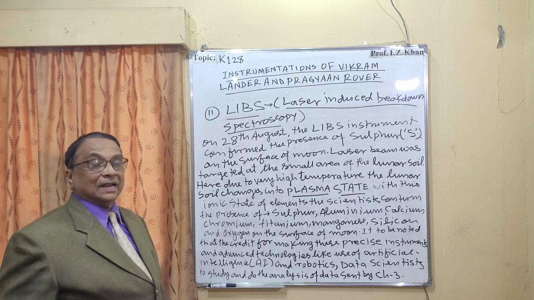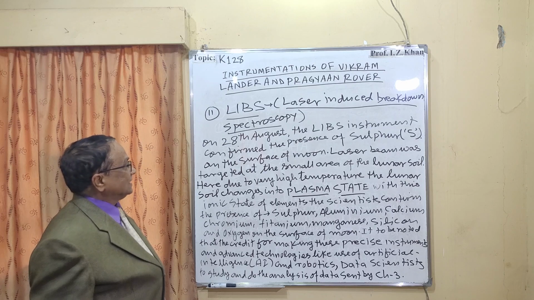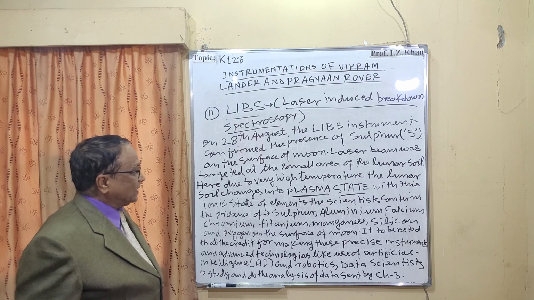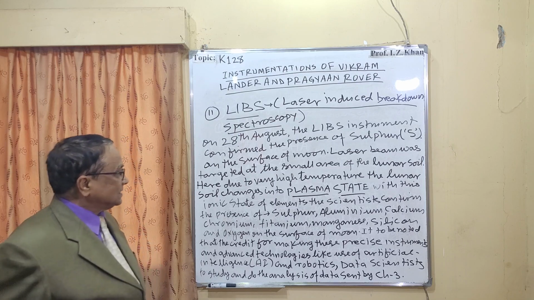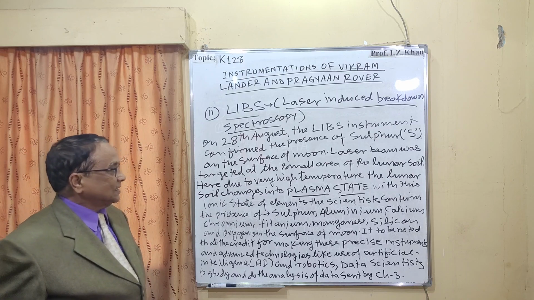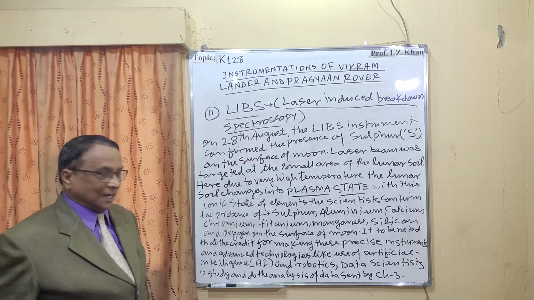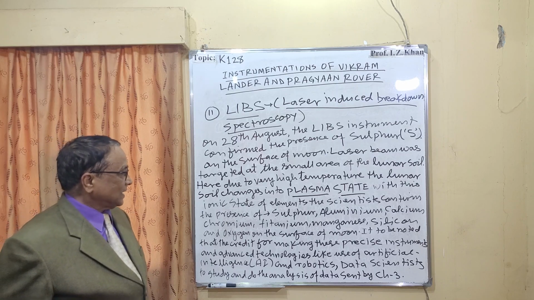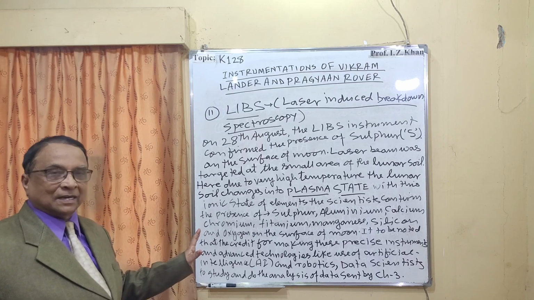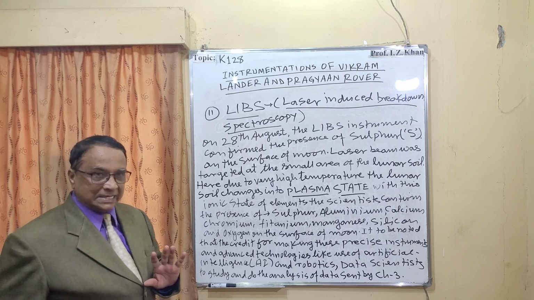There again, the large quantity of oxygen was also investigated, and it was found. The laser beam was targeted at this small area of the lunar soil. Here, due to very high temperature, the lunar soil changes into plasma state. With this ionic state of elements, the scientists confirm the presence of sulfur, aluminum, calcium, chromium, titanium, manganese, silicon, and oxygen. So these elemental components of the moon soil, or we call it lunar soil, are confirmed.